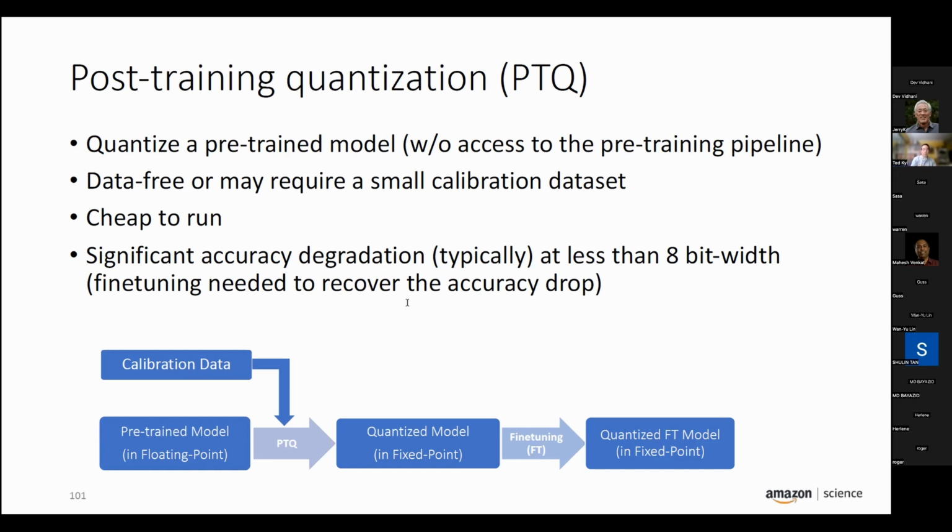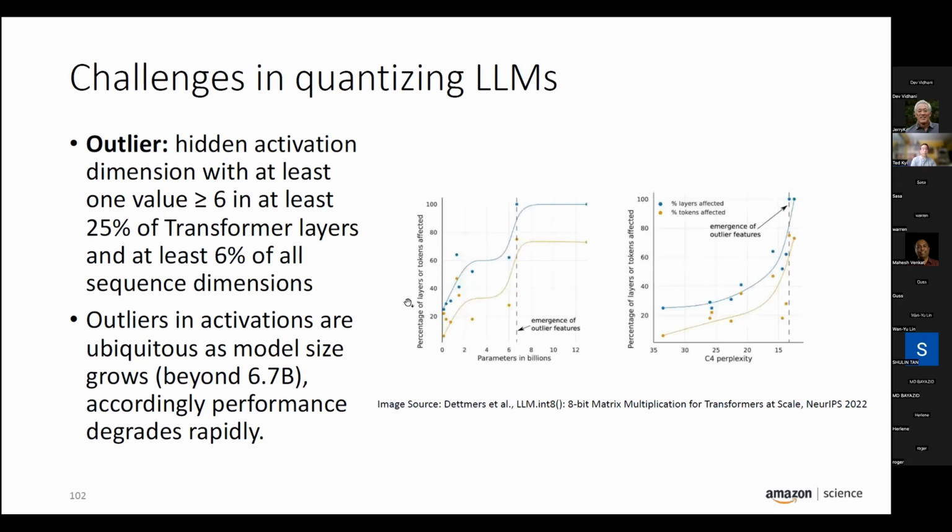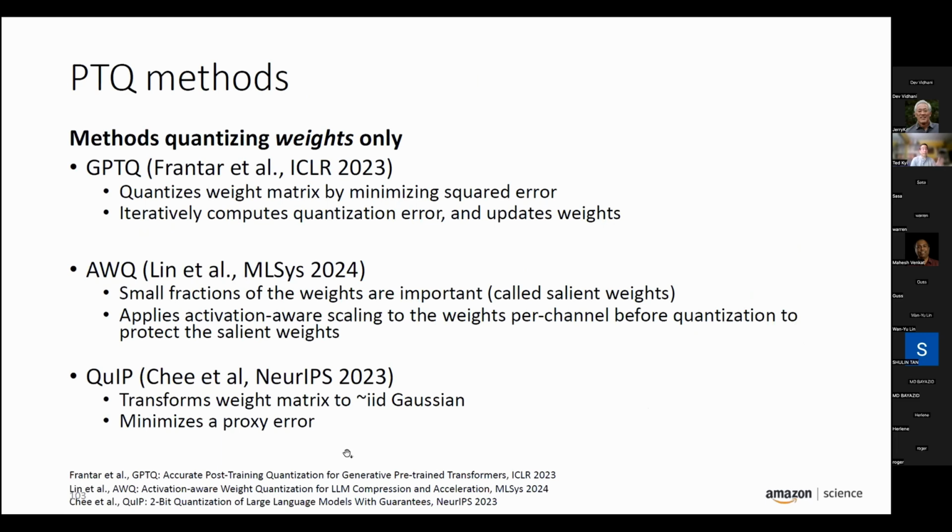Okay, so that's just post-training quantization, the really simple thing where you say, I've got a bunch of weights, and let me just change them from 16 bits to 4-bit numbers. Okay. Yeah, so I jumped the gun. One of the things they say here is that outliers in activations are ubiquitous. Okay, so once you get a big enough LLM, you get these activations that are orders of magnitude larger than other numbers. They mention a few different papers here you can look at for post-training. So if you're just given a model that's trained already, then GPTQ, AWQ, QuIP.